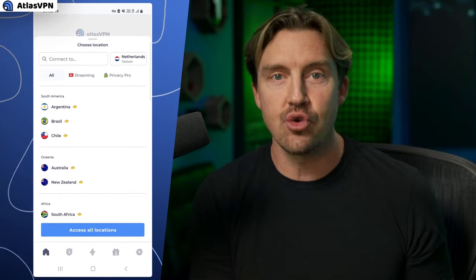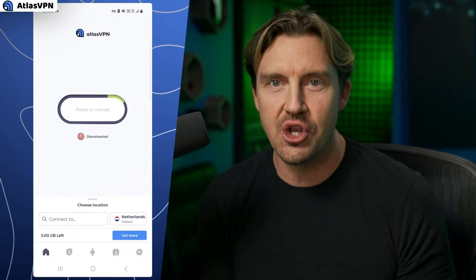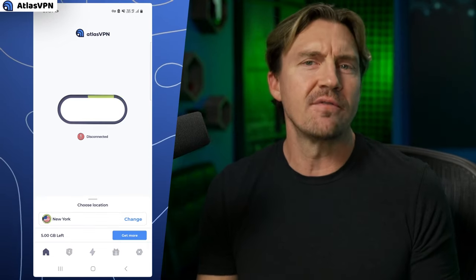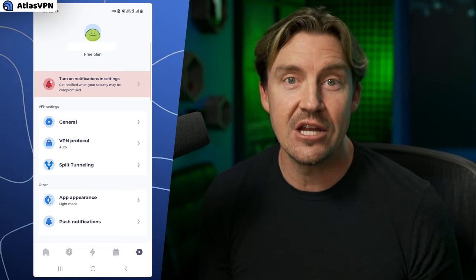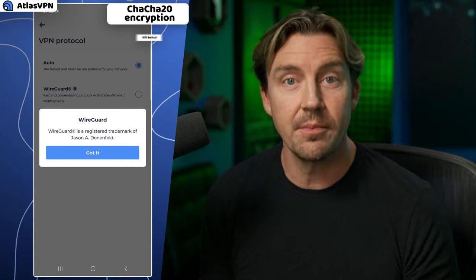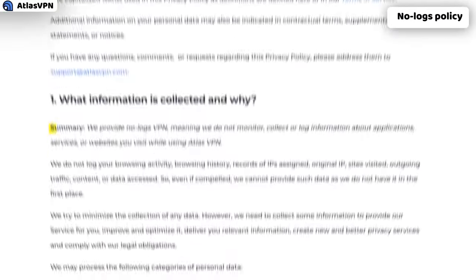The first one is Atlas VPN. This is not just a free Android VPN — it was designed for Android and iOS from the start, so it has quite a comfortable and effective user interface. Security-wise, Atlas VPN can definitely upgrade Android security on your phone. It uses the latest encryption algorithm, it has a kill switch to prevent IP leaks, on-network breaks, and a reliable no-logs policy.